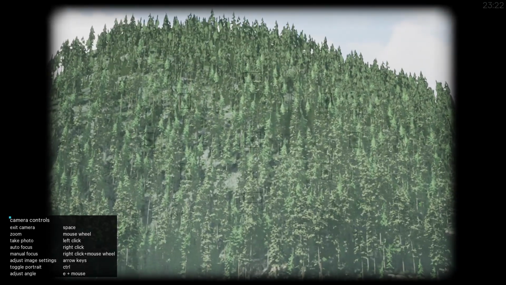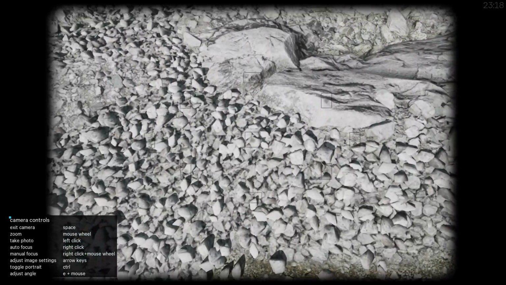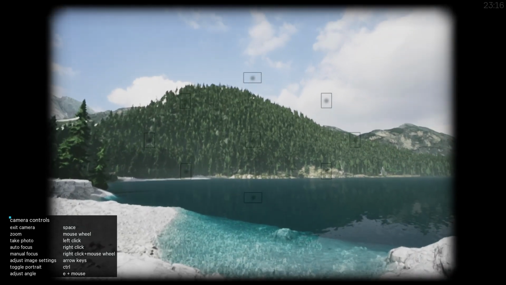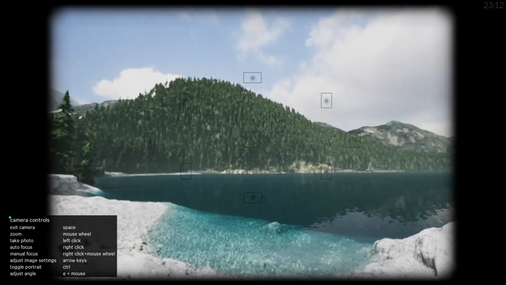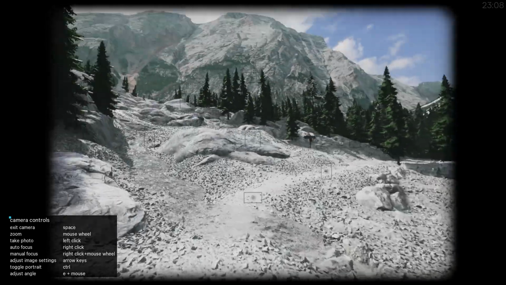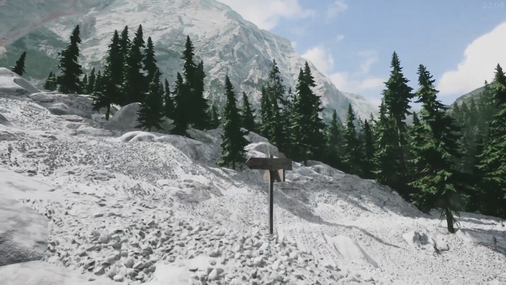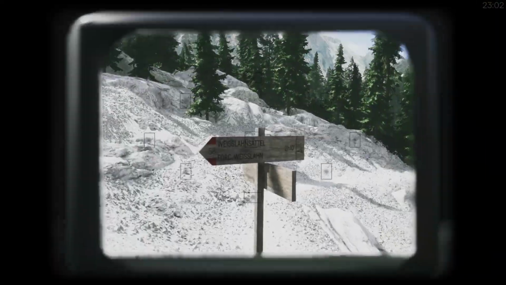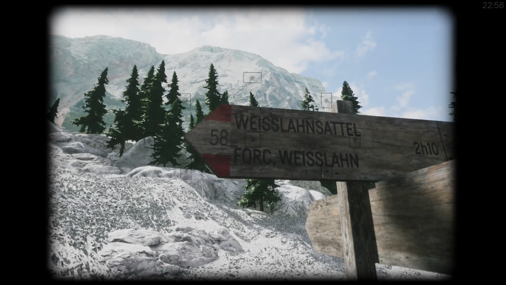You can zoom the camera, of course, change focus with right click. There's center bound autofocus, or if you hold down and scroll, you can change focus. Let me go up to the sign to show that you can get up and change focus.